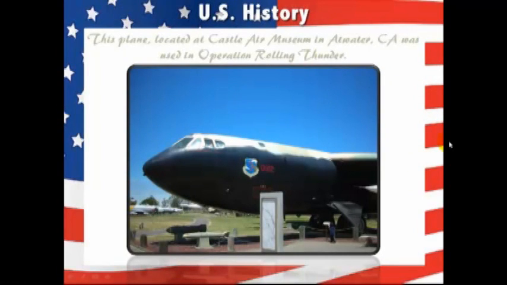This photo here was taken at the Castle Air Museum in Atwater, California, what used to be Castle Air Force Base. And this was one of the planes used in Operation Rolling Thunder. You can kind of get an idea of the massive scale of the bomber here. If you look down at the bottom, this is my son, who I think was about 3 at the time, about 3 feet tall, and so just completely dwarfed by the plane.